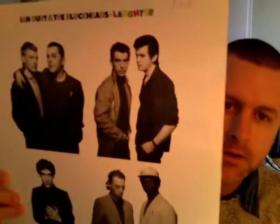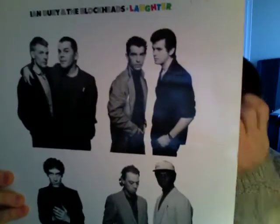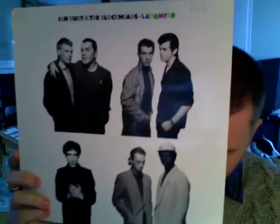All right, so here's Bill, and then I really enjoyed the Ian Dury and the Blockheads record that I got a while back. I found that one sealed, and this one here I just picked up not too long ago. It's not as good, in my opinion anyways, as the other one, but it's pretty good. I was really surprised to find out that this one here is a German pressing. I don't know how rare they are, but it says right down there, see, made in Germany. But having said all that, I really, really love this record too, and if you like Ian Dury, you definitely should check out this one.